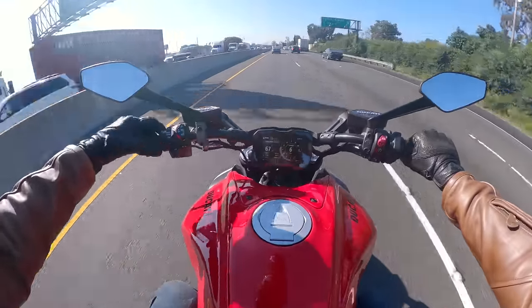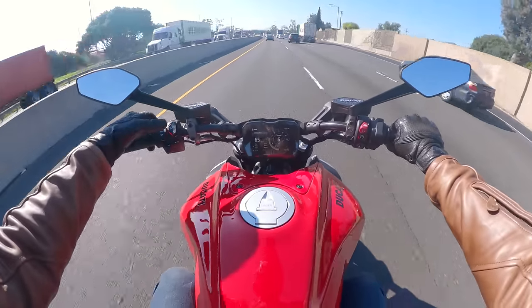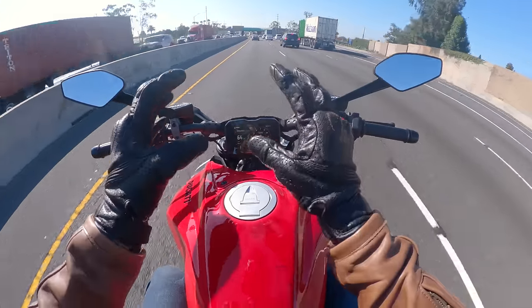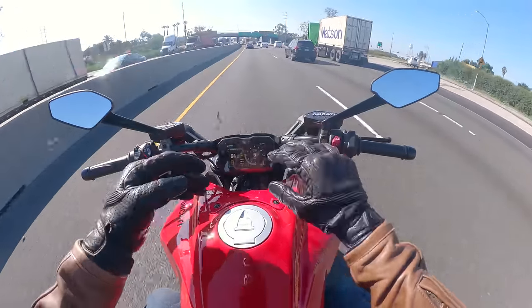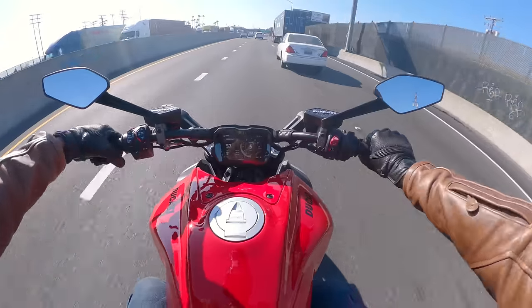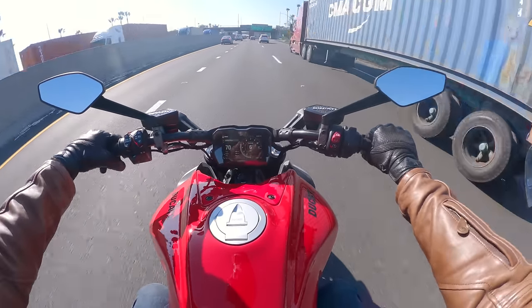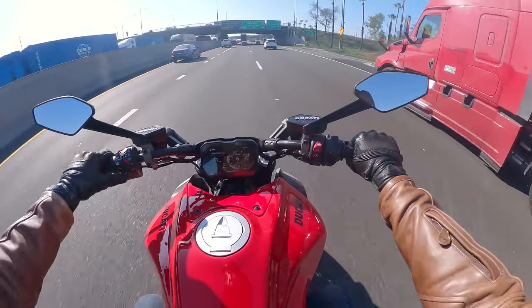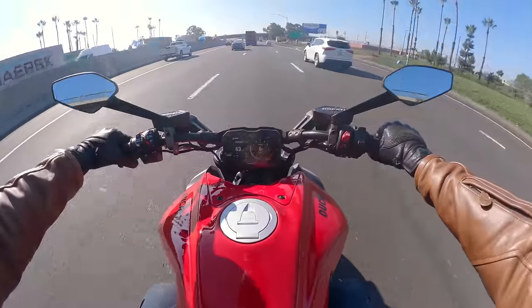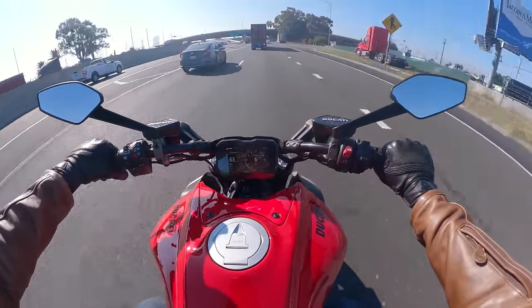Now that we're going a little faster, friendly reminder that it has cruise control, which you can turn on with this button and set with this button. And now we're cruising. It's not the fancy radar-controlled adaptive cruise that you find on some Multistrada models — it's just your standard cruise. Any motorcycle that has basic state-of-the-art ride-by-wire technology should have cruise control, in my opinion. Especially one that costs the better part of 30 grand, and I think Ducati knows that. Kudos to the Italians for answering everyone's call there.